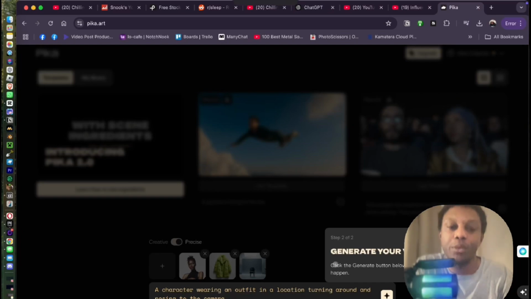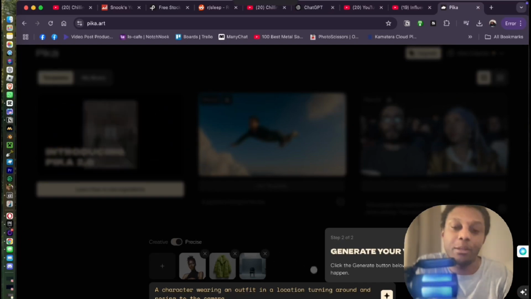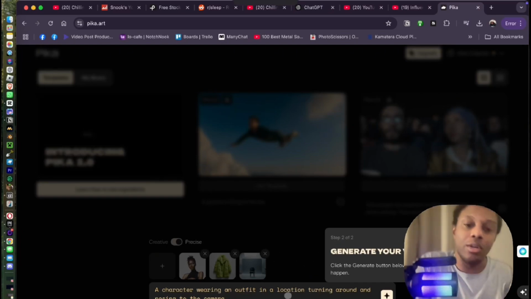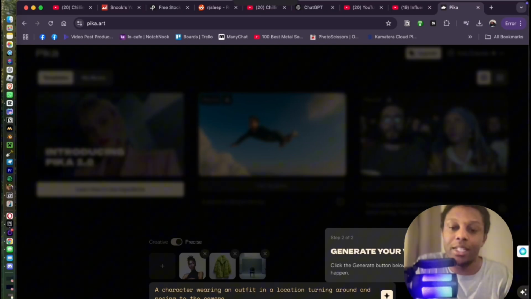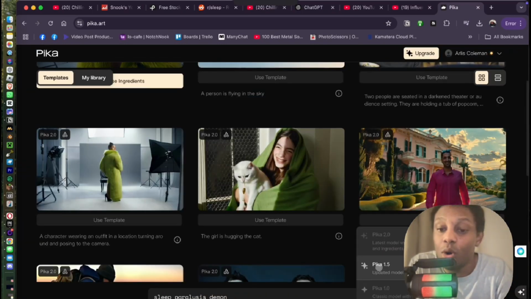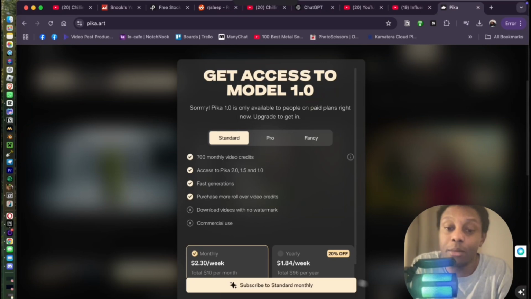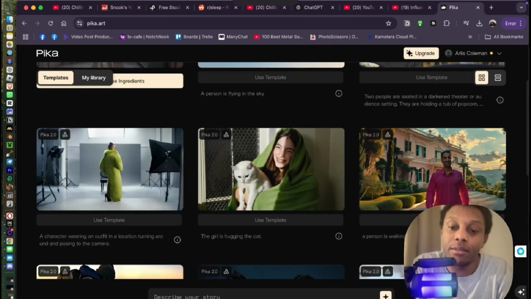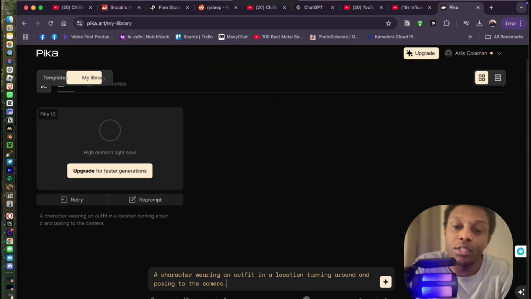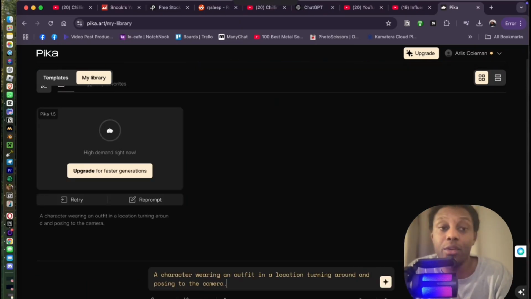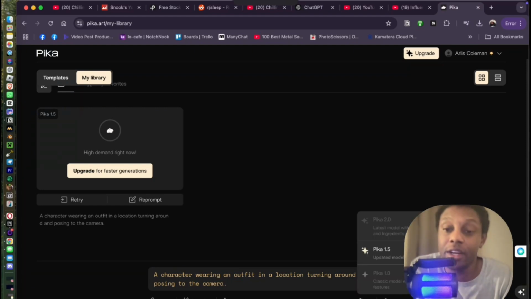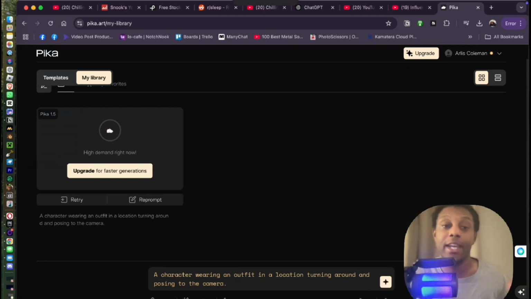But I just want to show you what it would look like. It's very similar to DALL-E or some of these other platforms you have seen in the past. You go to 1.5 or the classic model, and you skip, and you should be able to generate. So if you go to 1.5, it will make you a generation for free. So just make sure you go down here, click here, bam. And now it is generating. Let's see how fast it does it.